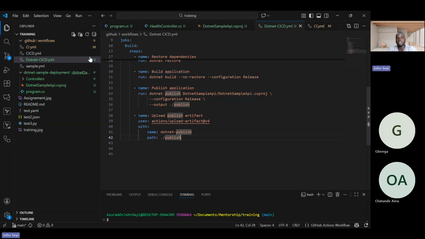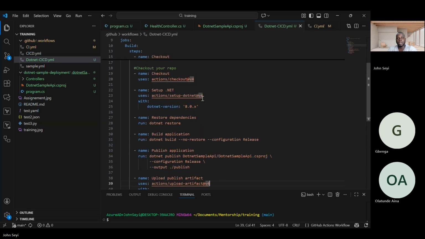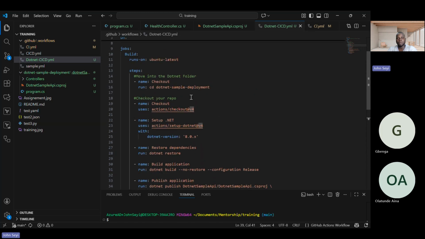After pushing his code, for instance, his code is .NET code, or what you call C# code, he pushes his code to his repo. You have a pipeline ready to run. Once the code is pushed into this repo, the pipeline starts running and the pipeline does these processes, building the code.